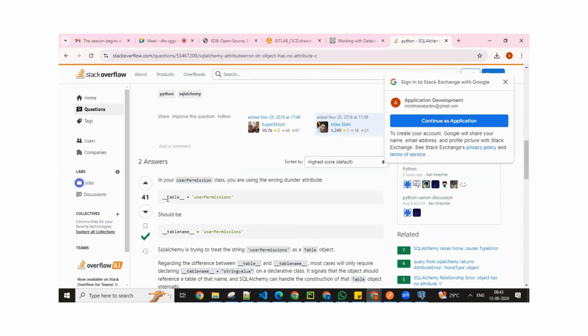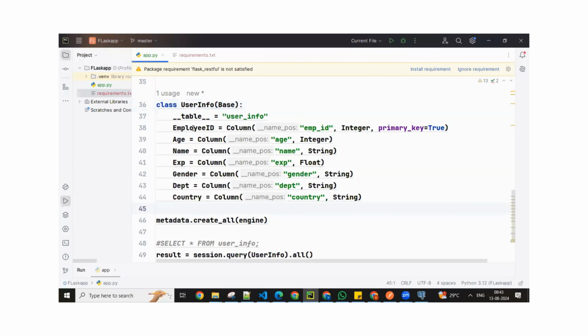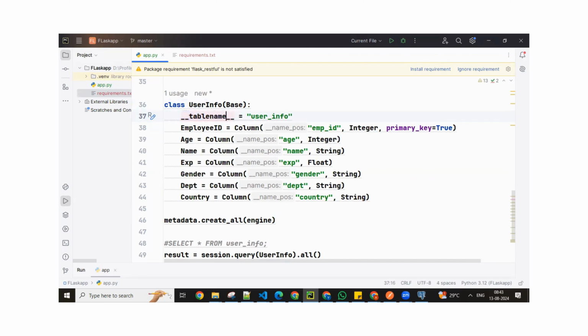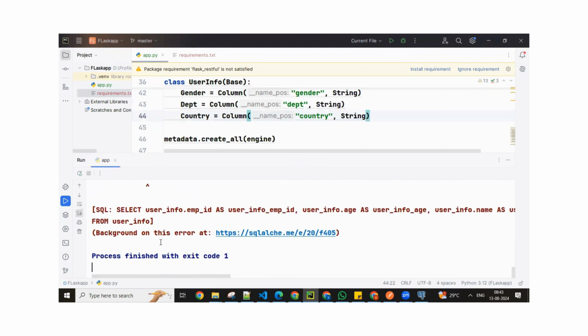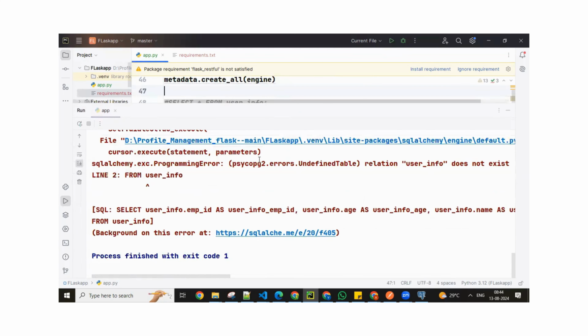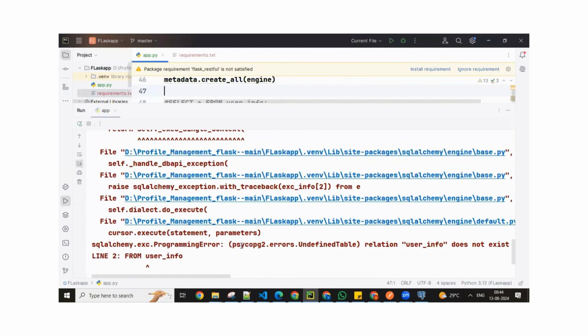See, currently what I'm doing, I have written table name as this underscore underscore table, but originally that should be table and table name. Okay, this is the issue. So if I go back here, did you see it? This is the error actually. If I change it to table name, now this should be okay. If I start running it this time, yeah, there you go. The error is different now. It says programming error. Now if you look at this, undefined table. Cool. So we are almost there to fix the issue.